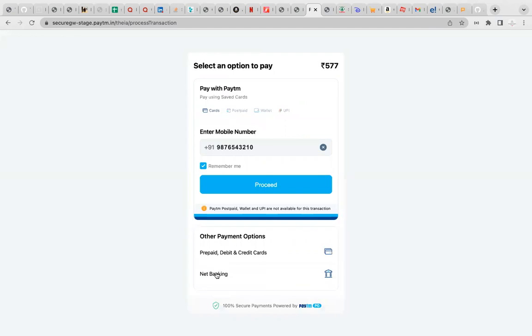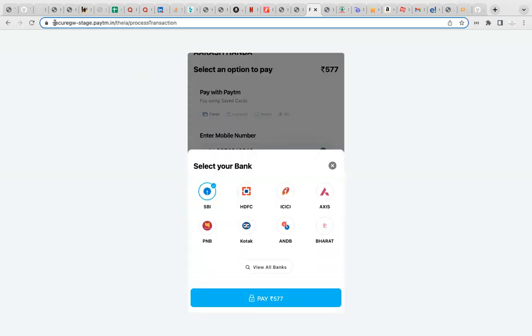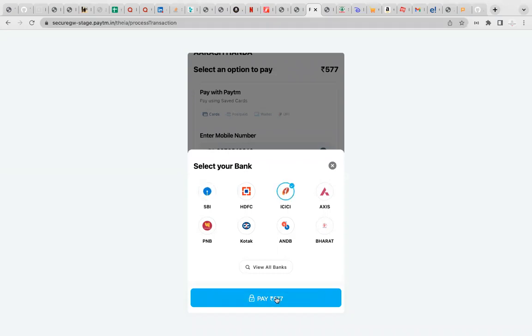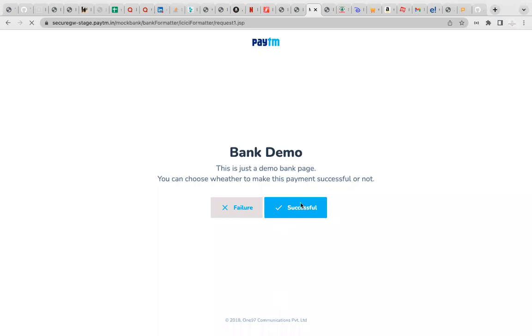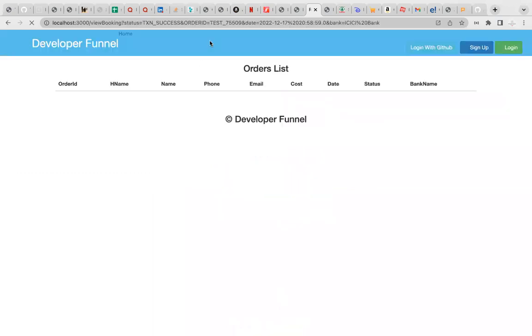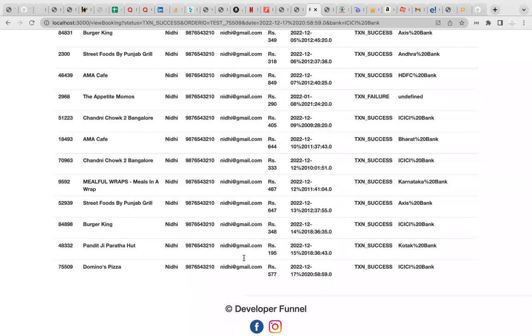Now on this Paytm, because this is a stage, it's not production, it's a stage from Paytm. So here are options, like I choose ICICI Bank. When I click on pay, it will come back to my website showing me that my payment is successful and all the detail of the payment is there. You see, now everything is real, guys, nothing is dummy. Everything is real.